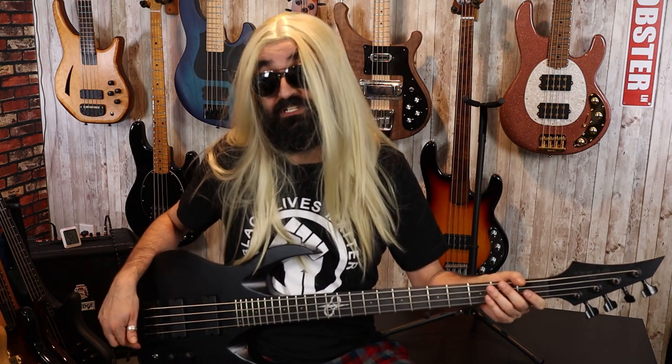This thing sounds awesome. So the controls are a bit more complex than the stock configuration now. You have a 3-way selector over here, which allows you to select between 3 different voicings. One is a classic, more vintage style voicing. One is a mid-scooped voicing, that's the middle selection. And then the third selection is a more modern voicing. And then you have a push-pull volume knob, which gives you a single coil mode as well. So there is a ton of different configurations here.